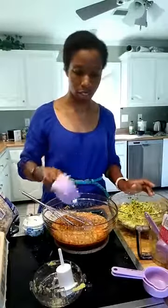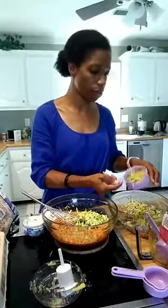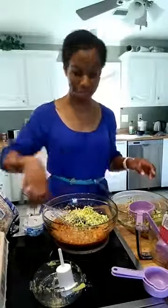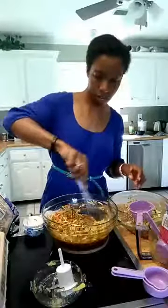So here's our zucchini. That's one. And I'm looking for a half. Okay, and a half. Boom, done. So now I'm going to mix that all in. Yes, good, good, good.